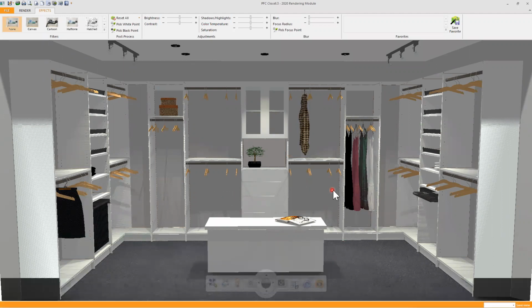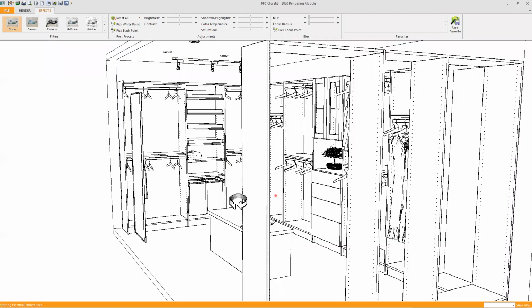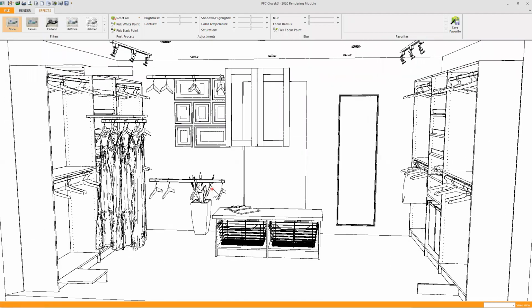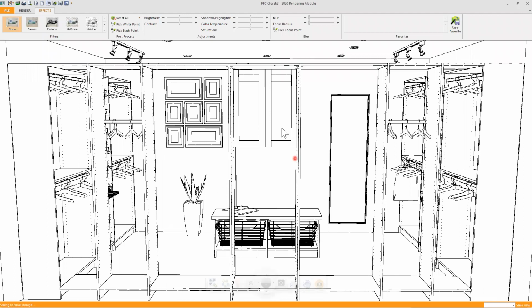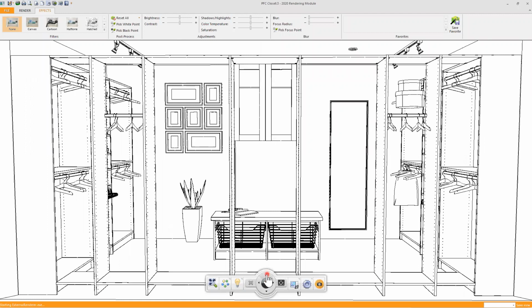So here I will proceed to rotate this and do the same thing, trying to create or save this perspective view. I'll zoom in.